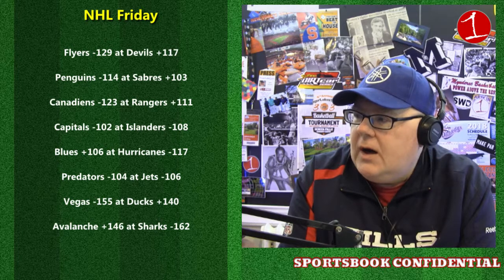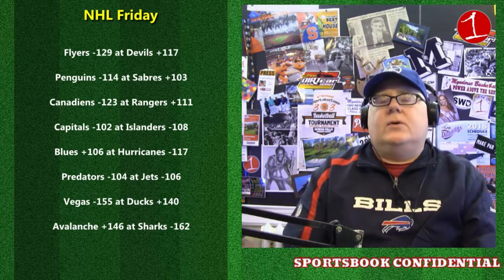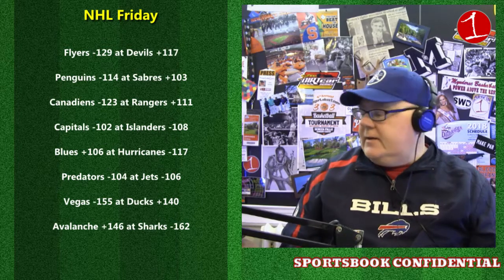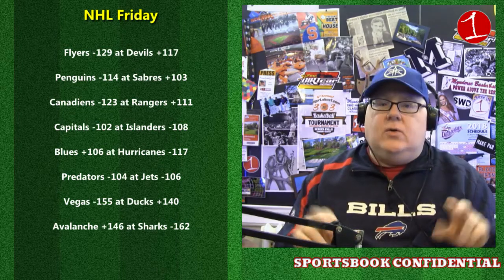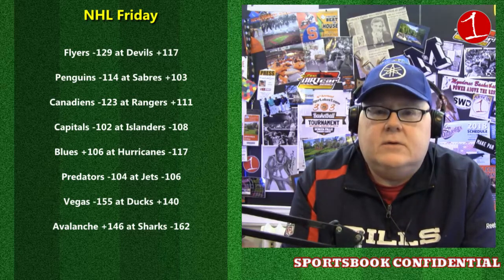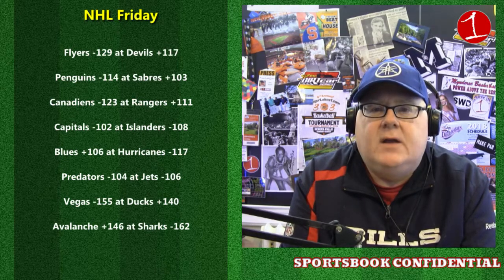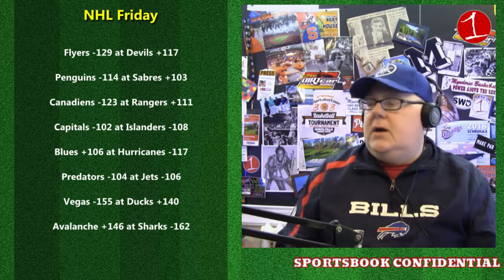So Vegas is obviously the favorite here. They scored 5 last night, and then they won in the shootout for 6 goals, technically on the scoreboard. They can put goals in the net. So if Boyle, the rookie, starts tonight for the Ducks, Vegas minus 1.5 looks really good tonight.